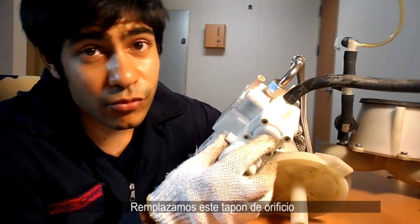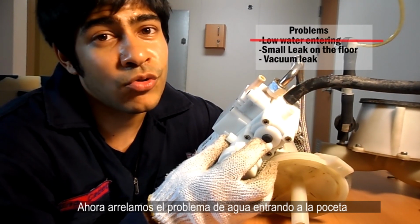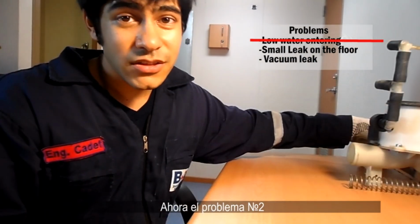So we replaced this orifice valve. So now we fixed the problem of toilet water going inside our bowl. Well, one of the problems. So on to problem 2.